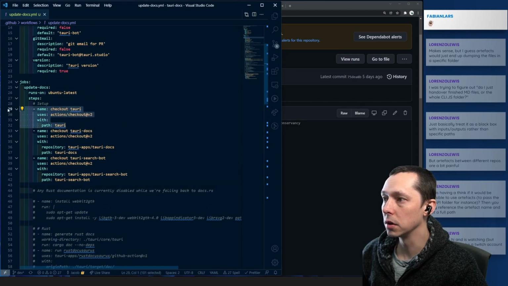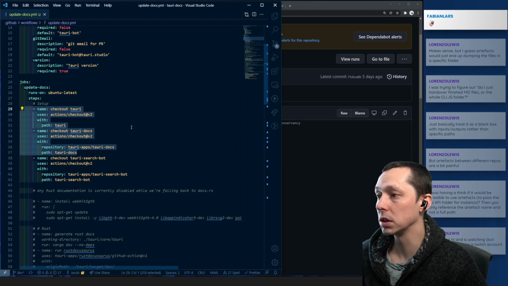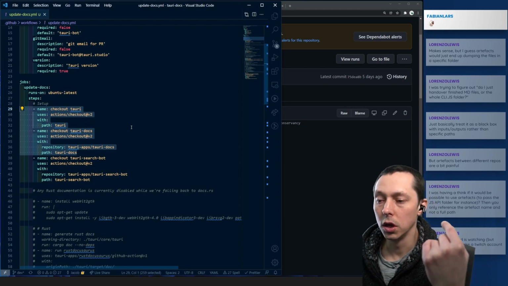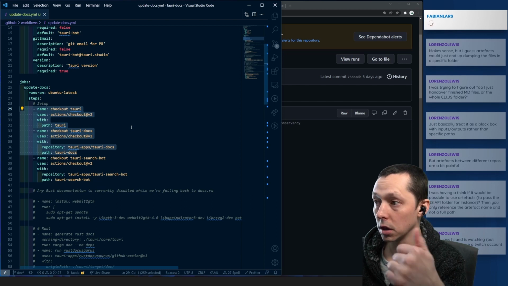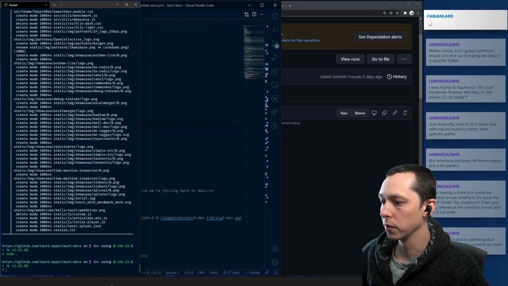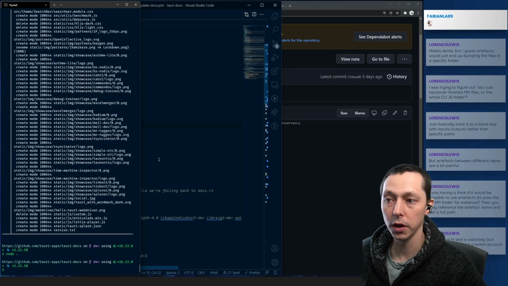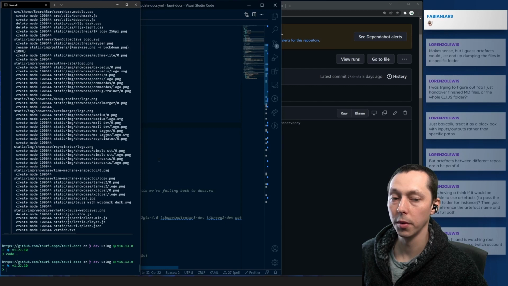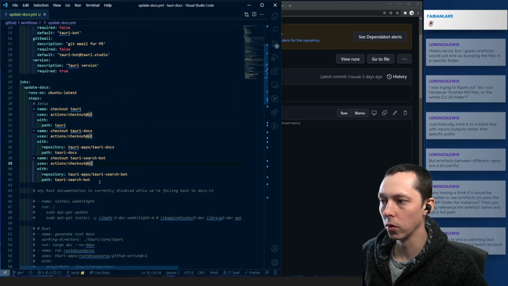And we already have some splitting up of the repositories into separate folders. And we want to keep that, because if in our action we set up our folder structure in the same way as somebody might have it locally, that's going to make reasoning about this much easier. Like my current folder structure is I've got a Tauri apps folder, and I'm going to have Tauri docs and Tauri and all the other plugin repos in that folder. And if I can set up my local folder and my GitHub Action in the same way, and I'm assuming people are going to mostly set it up this way too, that's going to make mirroring these commands locally much easier.